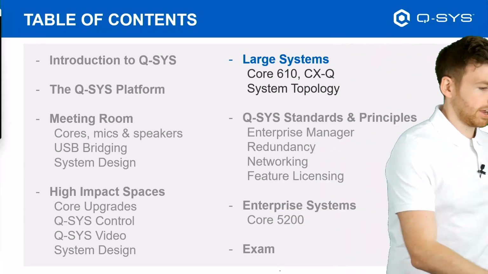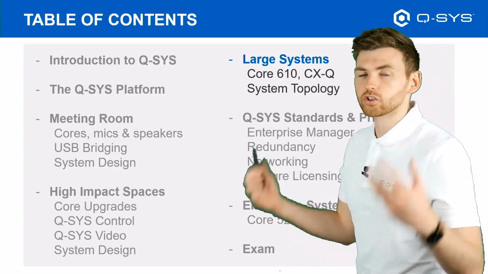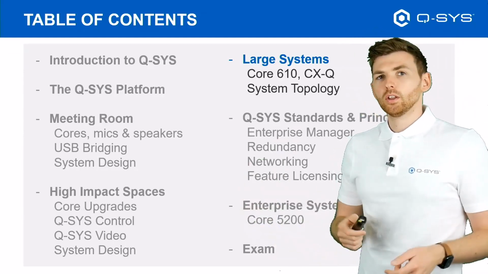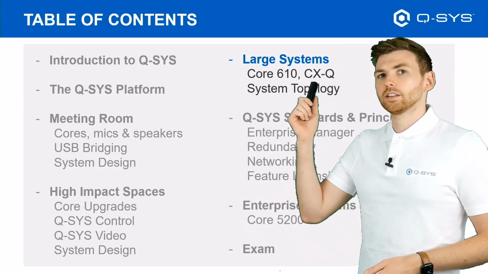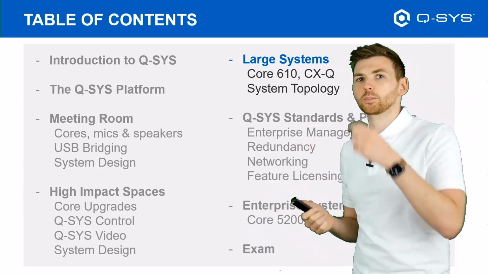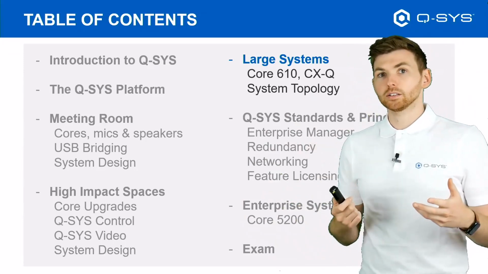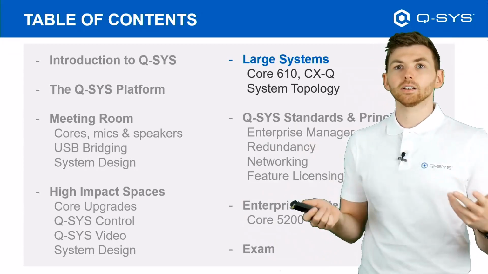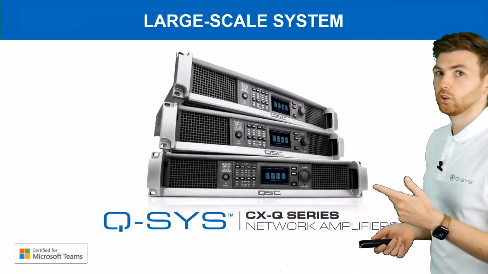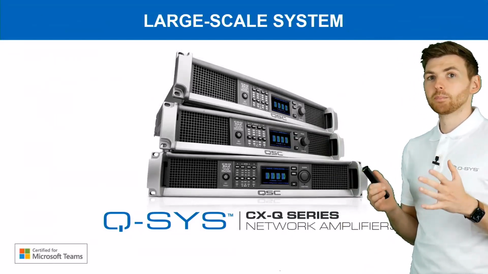So guys, let's have a look at large systems. In this case, we're talking about centralizing our processing, or maybe not, depending on what we want to do. Also, I want to touch on this thing, CXQ, okay? Because when you get into much bigger systems, typically you need to have amplifiers that are high power that can handle all the different things you might have in a bigger system. So just want to mention that CXQ, just think of it like a much bigger brother to SPAQ. So it's the same basic idea.